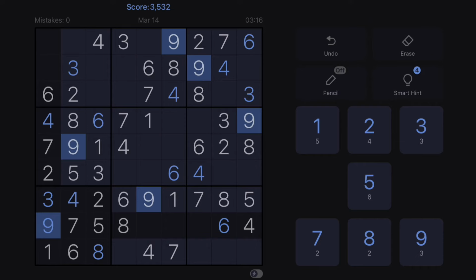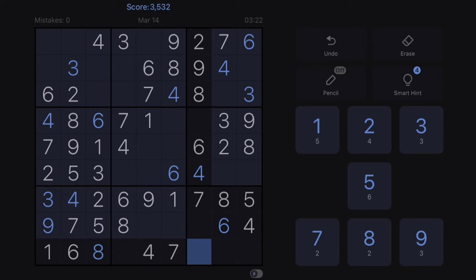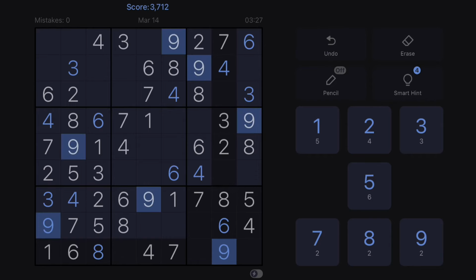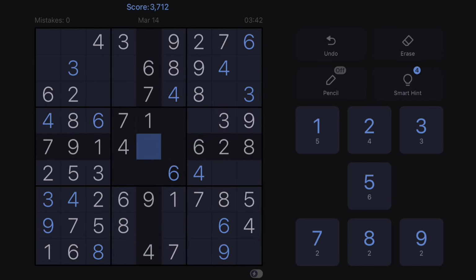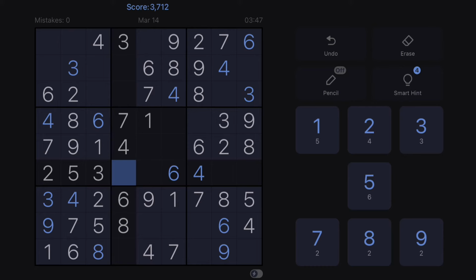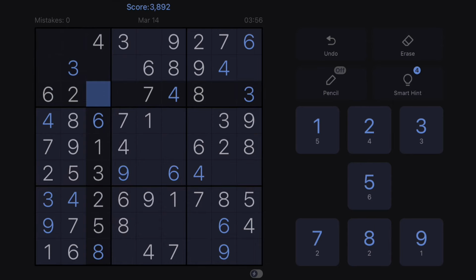And because our 9 went there, the bottom right square: there cannot be a 9 here because it's right above it. So our 9 goes here. And because of that, the middle square, there cannot be a 9 here because there's one to the right. No 9 here or here because there's one to the left. No 9 here because there's one right below. So this is our 9. And the top left, no 9s on the first row or the second row, so the 9 is going to be here.